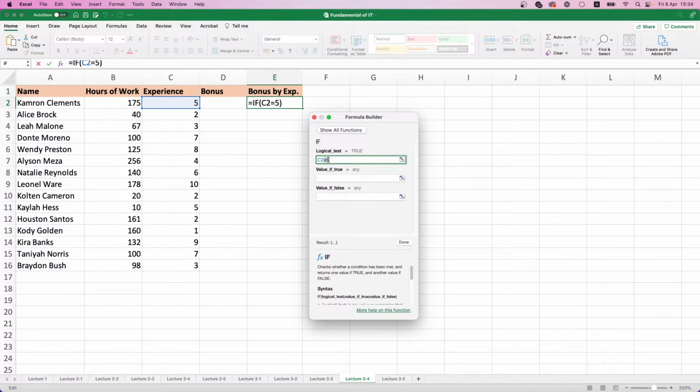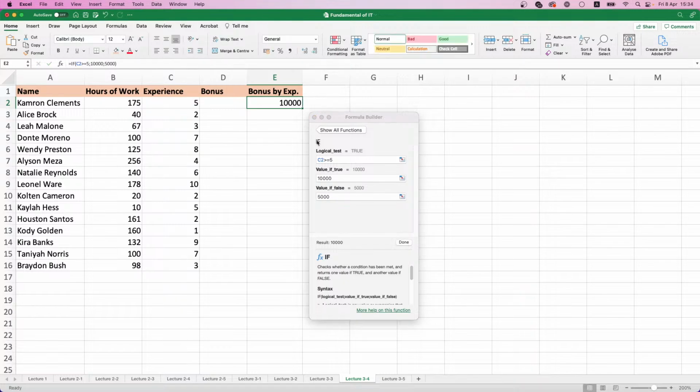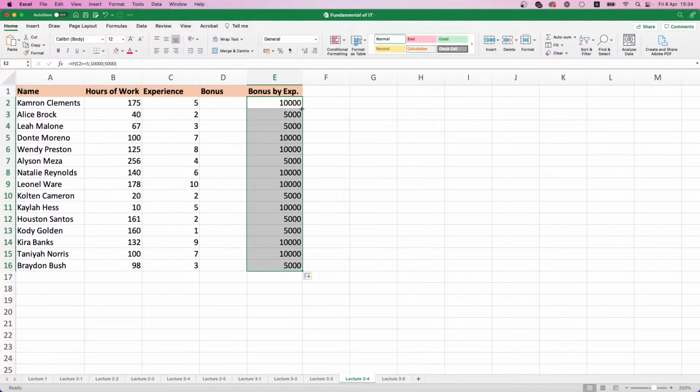If we want to write not equal to, we will use greater and lesser signs, respectively. So in our case, if the experience is more or equal to 5 years, the bonus is going to be $10,000. If it is less, the bonus is going to be $5,000. Press OK and drag it down.